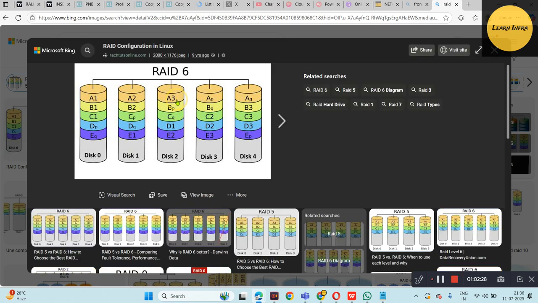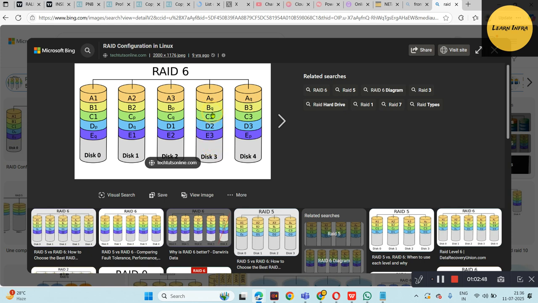So he's very good. Anyway, in RAID 6, we have 2 distributed parities. In RAID 5, because of one single distributed parity, we are losing some data. The usable capacity is less, right? In RAID 6, the usable capacity is even less because we are losing 2 drives.